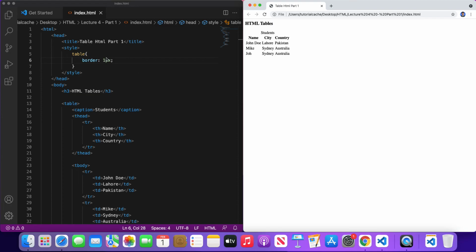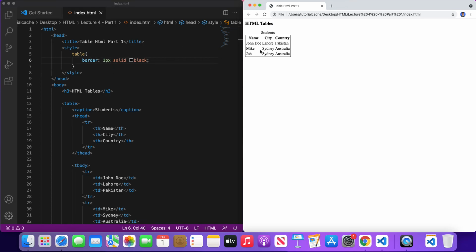It's not showing anything because we have not given the color. So if we say table solid black, and then we save and refresh, now we can see that we have added a border to the table.